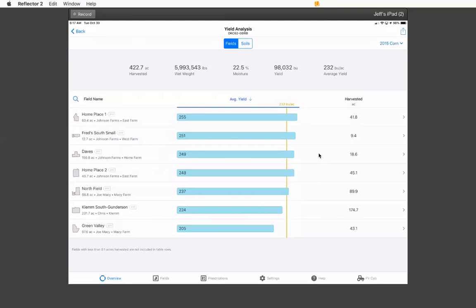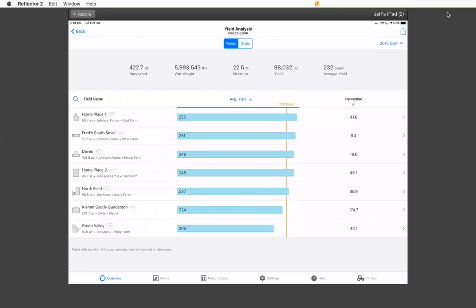Now, one other thing I'll say here, when you get to a report like this that says, hey, this is the performance of 62.8, maybe you want to share this with someone. Maybe you want to share it with your seed salesman or your agronomist, and you want to say, hey, let's take a look at this. A lot of times you want to have a paper copy of that because maybe the person you're talking to doesn't have access to your Climate FieldView account. Anything that you want to get on paper out of our system, you can do that using the little box with the arrow in the upper right-hand corner.